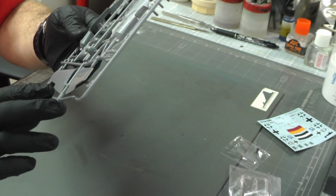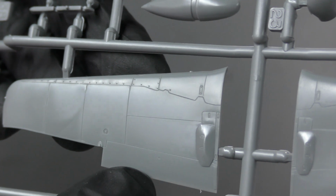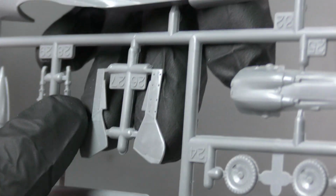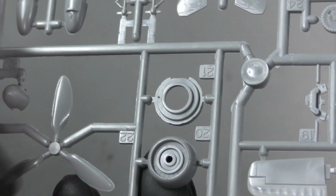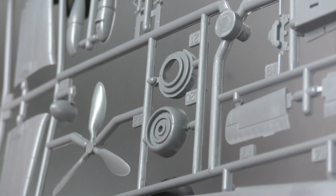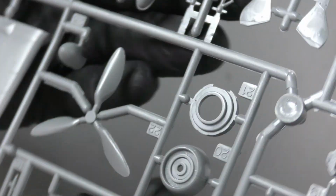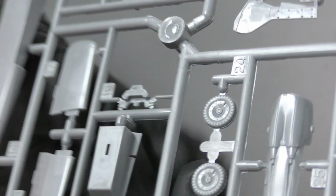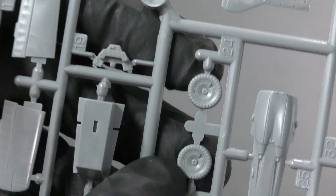Looking at the top part of the wing section, again just showing off a little bit more of that lovely panel line work. Then we can move along and see things like our wheel well doors, again nice detail with them. The engine cowl isn't really showing much detail within there. Flash wise, it's very moderate, hardly noticeable, really not a big deal. The landing gear isn't showing any nasty flash, and we've got some nice treads on our wheels as well.